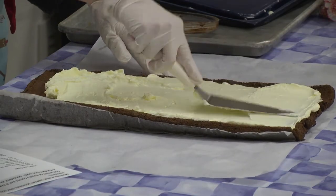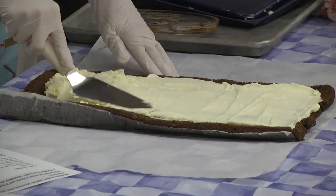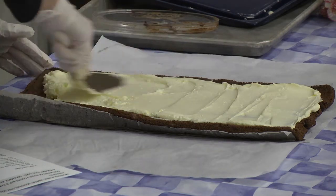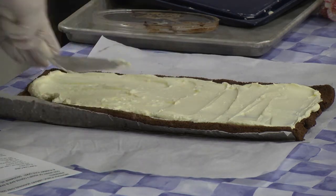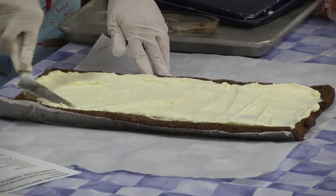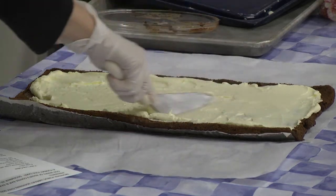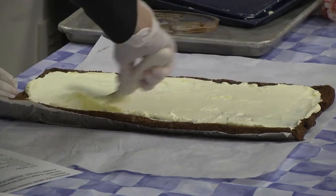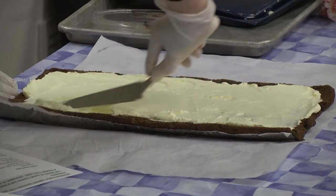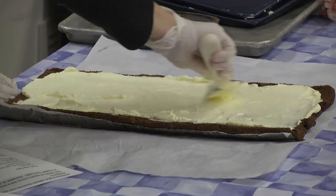We have several other bakers that work at the bakery and some very talented cake decorators, and everyone has their certain spatula that they like and that they work with. So there's no perfect spatula out there to use, but you just kind of play around, and we're always trying to get the sides of our cake as smooth as possible when we're frosting. We do wedding cakes and stuff over there, and always trying to make everything as perfect as we can. All right.